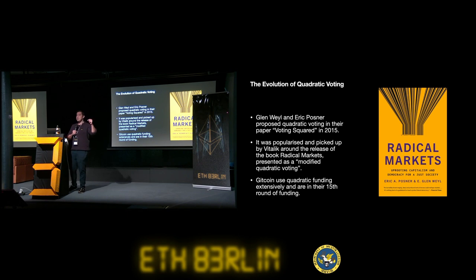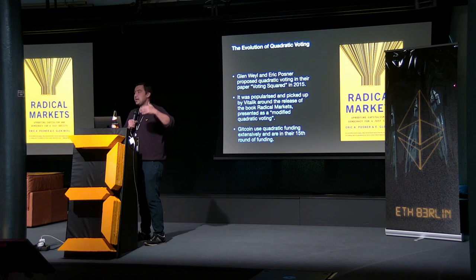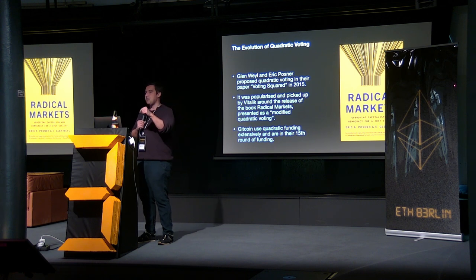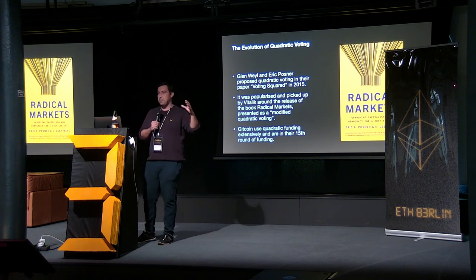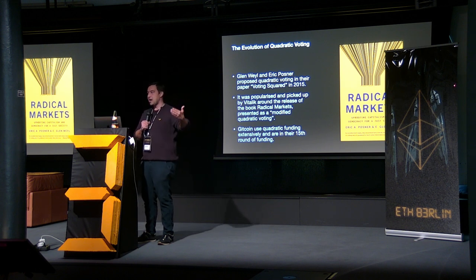People found the idea that you could buy votes really upsetting. One of the modifications Glen Weyl proposes is what he calls modified quadratic voting - every person gets a budget of voting power that they can spend on what they care about throughout a year. You have sequential referenda: a vote on healthcare, gun rights, property income taxes, whatever. You can vote on the issues you care about. I found this was a really powerful idea - what if democracy was more direct and you had a real say over the direction of things?